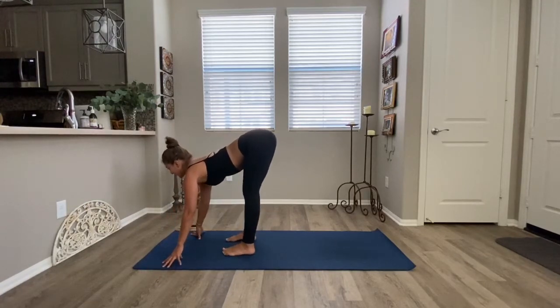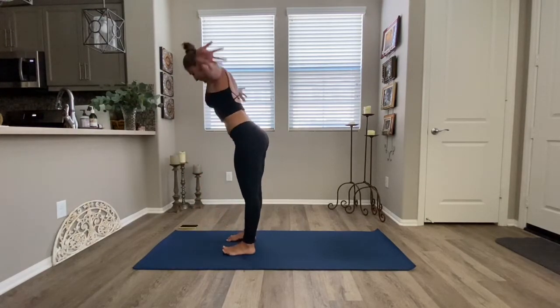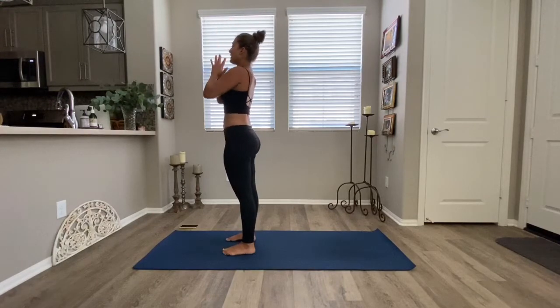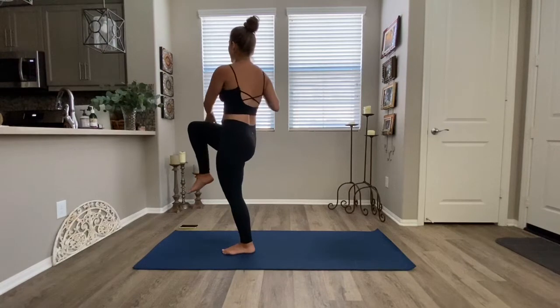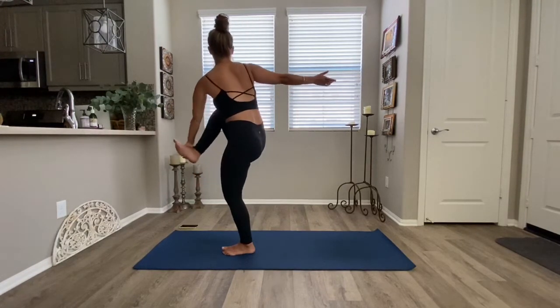Inhale, halfway lift. Exhale, let it go. Root to rise, breathing in. Hands to heart, breathing out. Push into the left foot, right knee into chest. Twist to the right, hand behind you, left hand, outer right thigh, or outer edge of the foot.